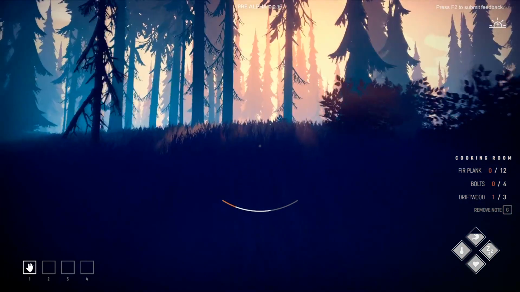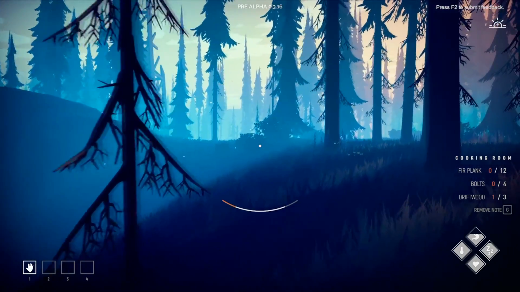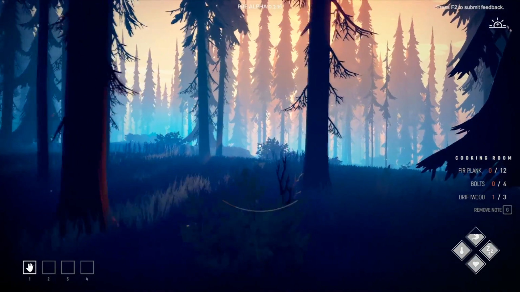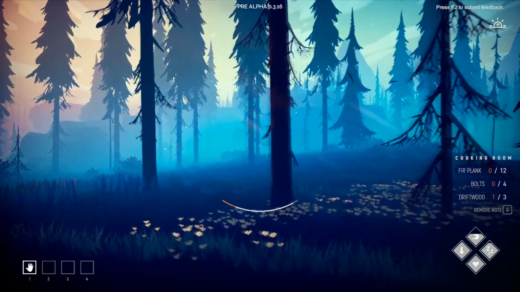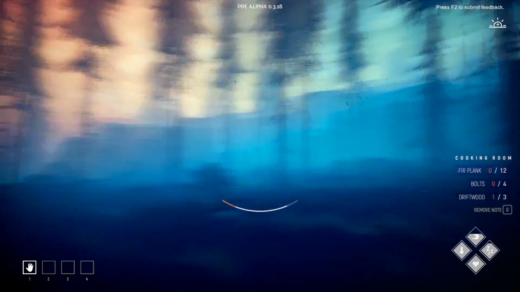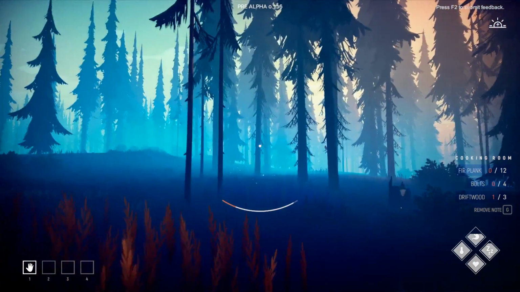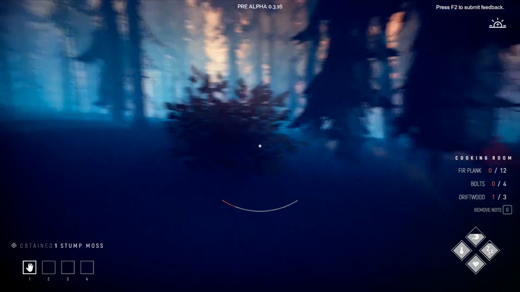I'm just gonna head up the hill here. Oh, another button shroom, thank you. Good food, good stuff. I'm gonna hunt around somewhere up this rise, or maybe it's the next one. Not quite sure. Another. May have missed it. I don't know. It's okay. Ooh. We'll need this for the crafting room.